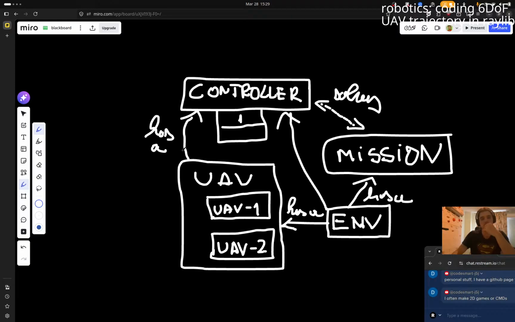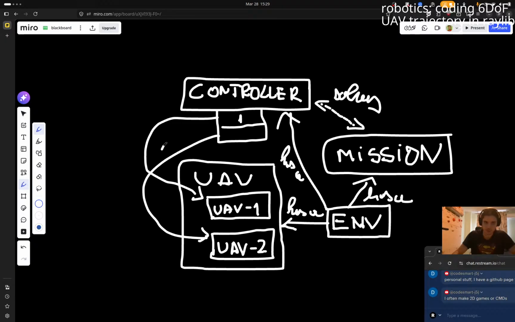And I think it's probably better like this. I think this is better to implement, and this is complicated.